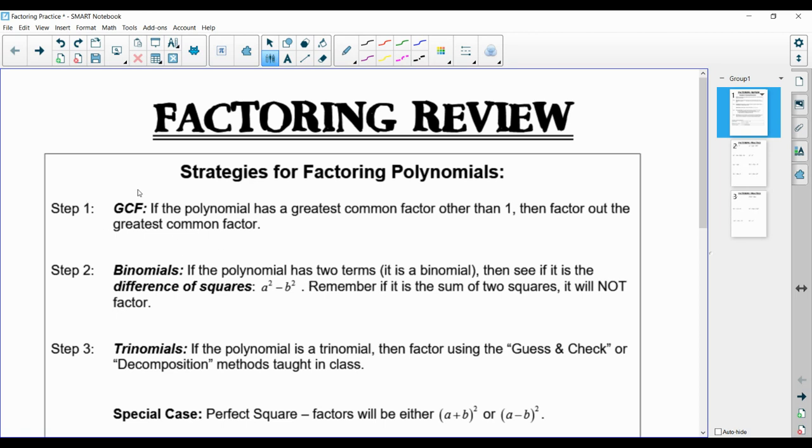Before we get started, we want to look at some strategies. When you're factoring, the first thing you should always be looking for is a GCF. In all factoring questions, that should be your first step. Look for a GCF. In class, we talked about factoring out your GCF. You would divide your greatest common factor out of every one of your terms, and the GCF would be outside the brackets, and your leftovers would be inside the brackets. Sometimes that's as far as you can go. You just factor out your GCF and then you're done. Other times you can go a little bit further, so you can factor those leftovers even further.